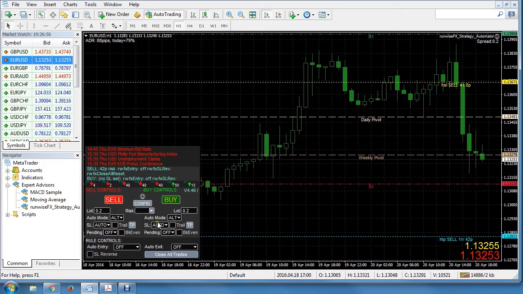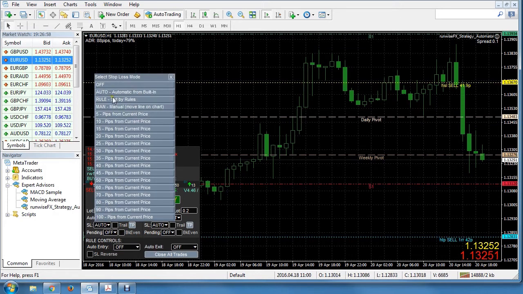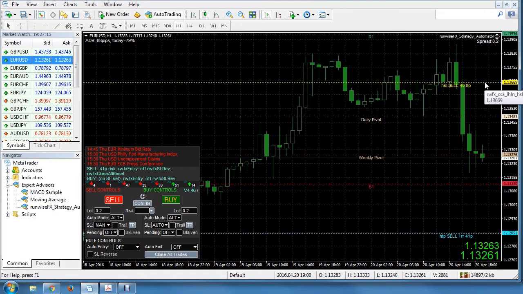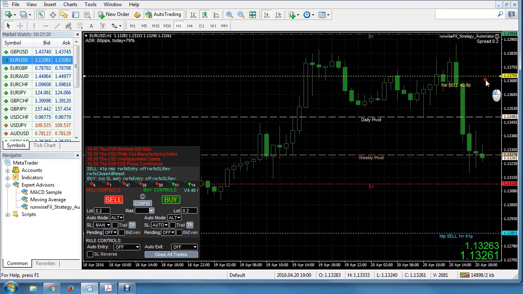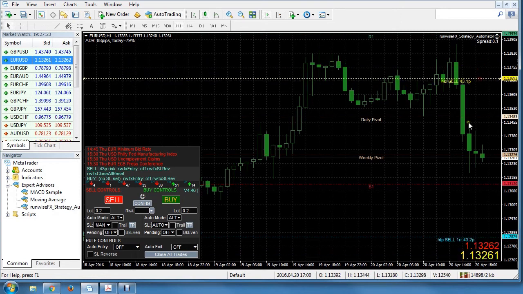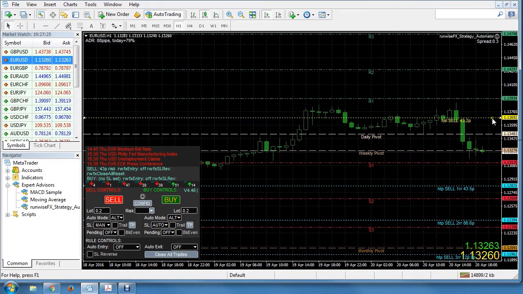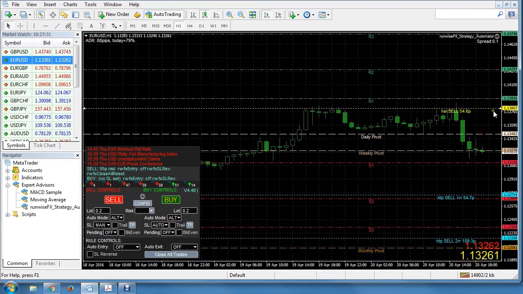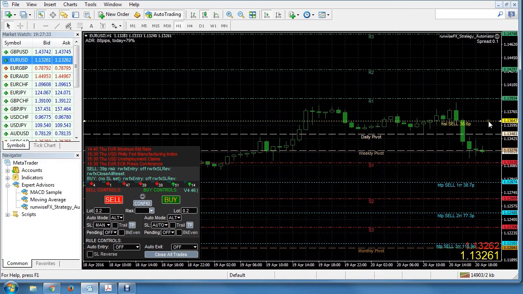The other thing of course you can do is move it manually. Quite a lot of traders like just to set it off the chart, so you can select manual mode. This list is all configurable, by the way, and it allows you to just set pips on the fly, as it were. So set for manual, and then you can select the line. By default in MetaTrader you have to double click the line, but there is an option which I've set where you can do it with a single click, and then you can just move it. And you can see what it's doing, and we demonstrated this in our overview video, is it allows you to change the take profits, because the take profits are all set to risk reward ratios.